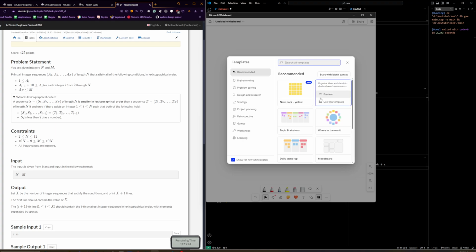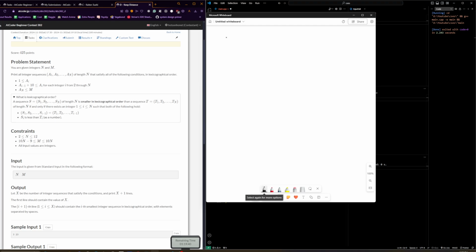Okay, we have been given N and M. N is, okay, 120 minus 9 is between this. Is there any math I can do? Some math.